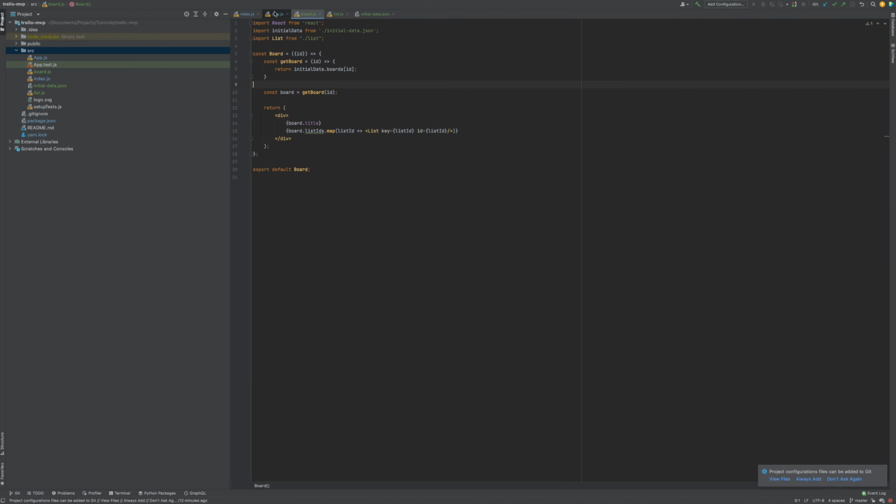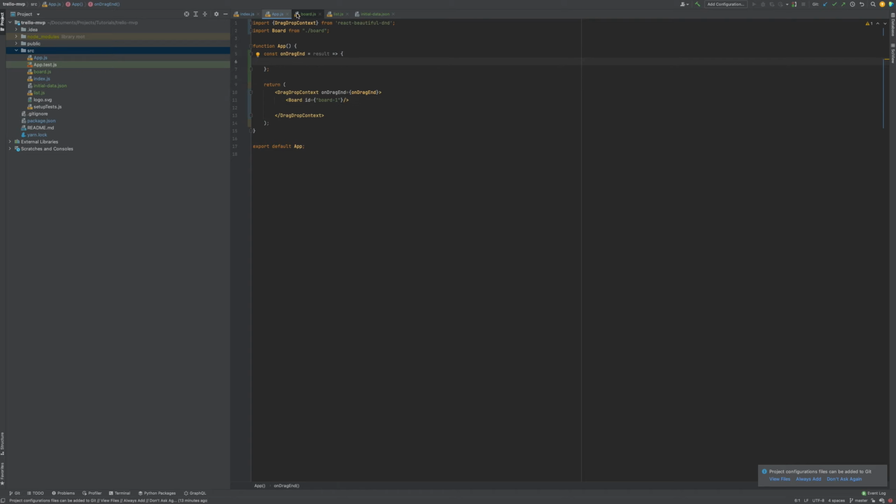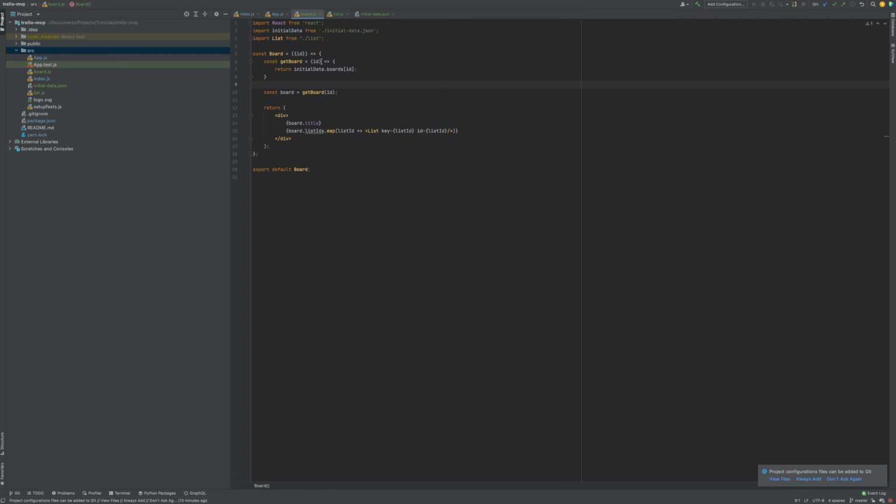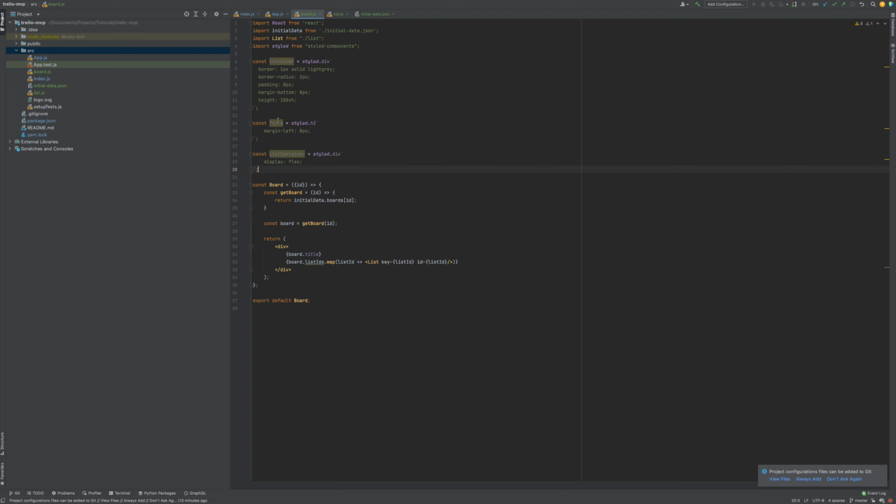I'm making good progress. Then I'm going to add a bit of CSS so that we can see the lists properly. So since we're using styled components for board, I'm just going to copy what I have here already. We have the container, we have the title, and then the list container. And so we wrap everything in a container instead of a div.